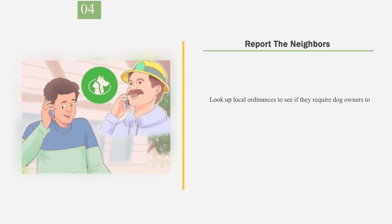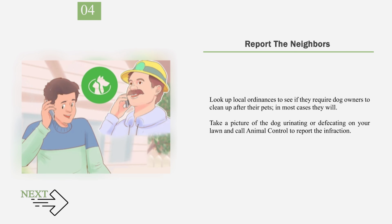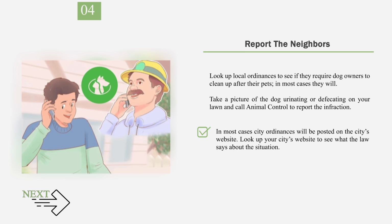Number 4. Report the neighbors. Look up local ordinances to see if they require dog owners to clean up after their pets. In most cases they will. Take a picture of the dog urinating or defecating on your lawn and call animal control to report the infraction. In most cases, city ordinances will be posted on the city's website. Look up your city's website to see what the law says about the situation.